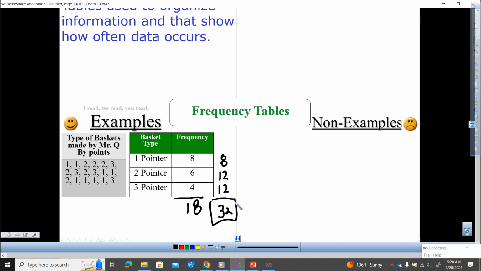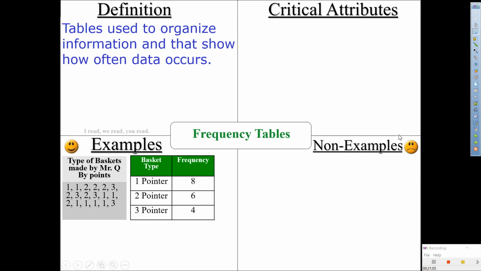Hey, pretty good. Anyways, but what do you notice? That we needed to tally, or the total, downward. That means it's only a one-way frequency table. Okay. So, from 1 to 5, how comfortable are you with one-way frequency tables? Yeah, 5, 4, okay. So, don't copy this. Look up.